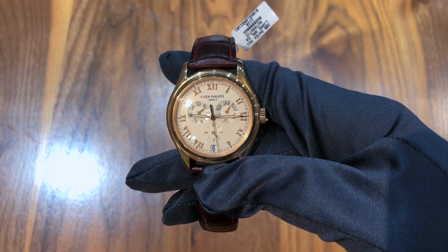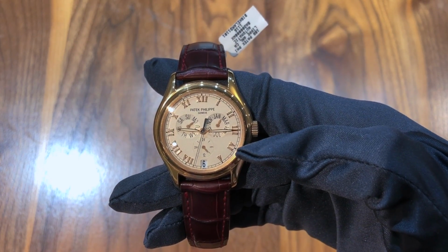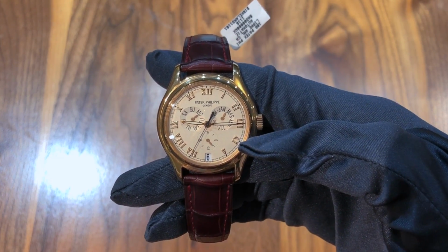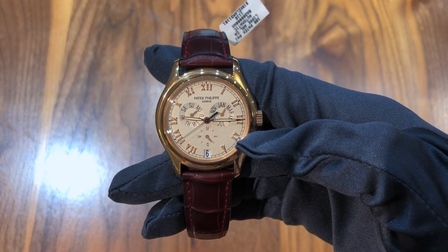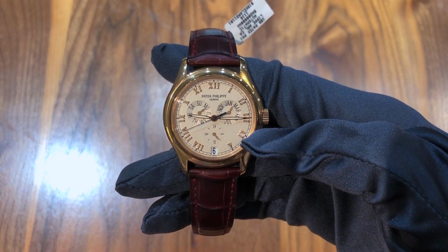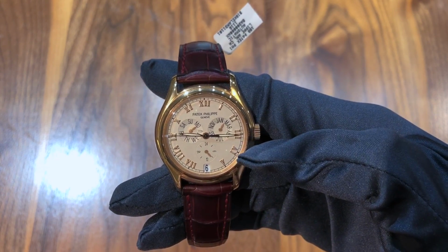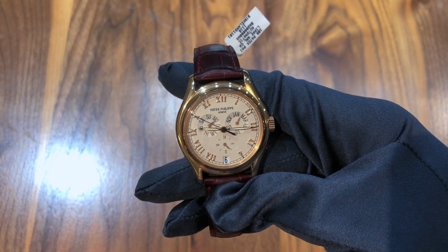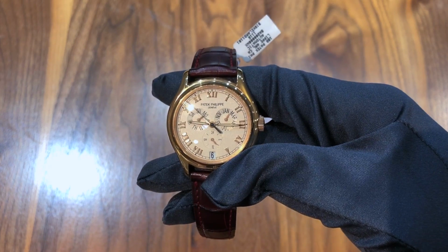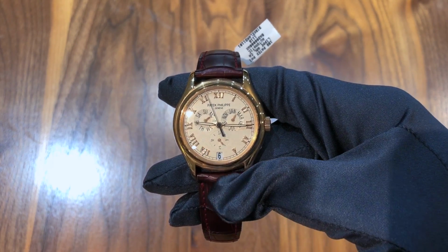There are some other quirks of this piece that make it unique. The first of which I'll just mention right away is if you see the number 4 on this watch, you can see that it's the Roman numeral IV. And on literally every other watch that I've seen, it just has 4 I's for the number 4. And this is very common among all clocks. So I think it's very unique that they chose to actually use the proper script for the number 4 on this and the proper Roman numerals.